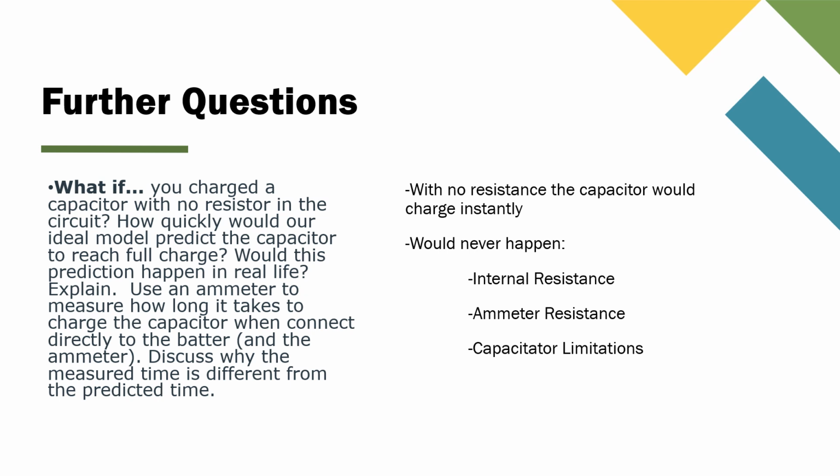So with no resistance, the capacitor would just charge instantly. But in real life, that would never happen. There's always going to be some sort of internal resistance, whether it's in the wires or the ammeter's resistance. And also, capacitors have limitations, so they have built-in features to not allow them to just instantly charge, because that could fry it, or it's just not good for it as a whole.